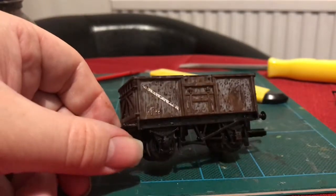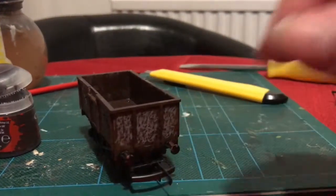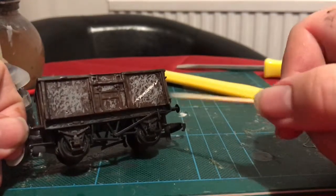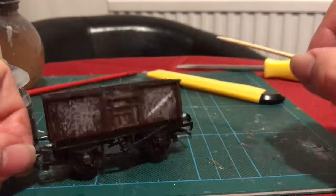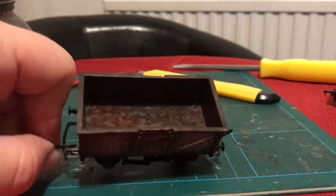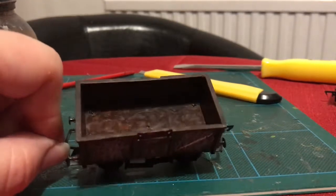There we go — that is complete. I say that, though as soon as I finish this video I'm probably going to decide I hate it and start all over again. As you can see, I've gone over all the various panels and scratched off the brown paint, trying to leave it in the nooks and crannies, as if to suggest that moisture has gathered there and rusted the metal. I haven't scratched the inside, for the simple reason that these wagons would typically not be painted on the inside, because the minerals would scratch the paint off — and you didn't want flakes of paint in your coal. Nobody wants that.